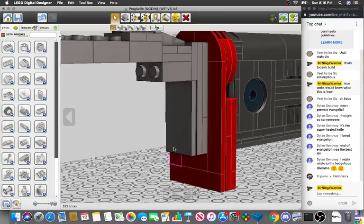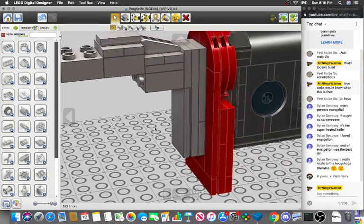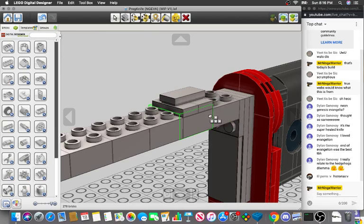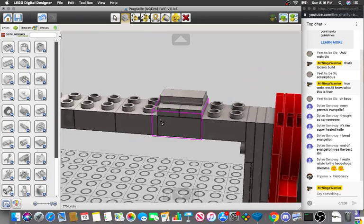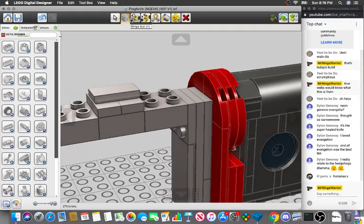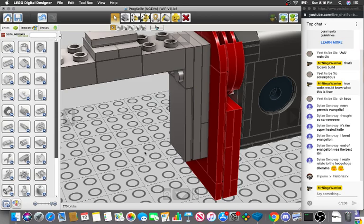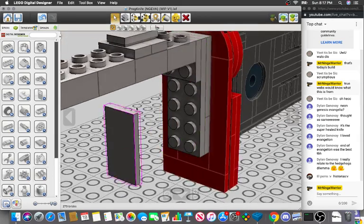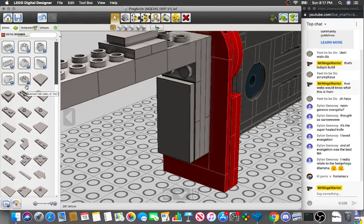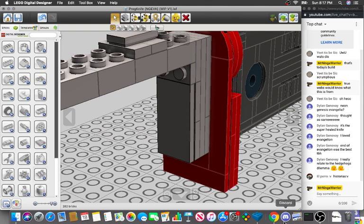Okay, big brain time. We've got this, right? Definitely. Let's delete this out entirely. This piece is going to come straight in, just like this. And then we'll figure that section out later on. For now, let's focus entirely on here. Let's just, for the sake of right now, actually extend this out by 1 stud, just to give us a little bit more thickness and maybe a little bit more room to work with.